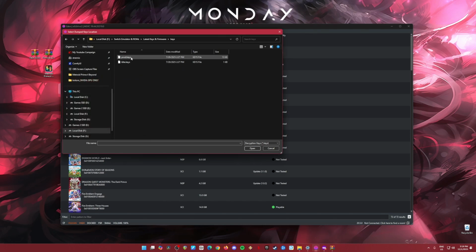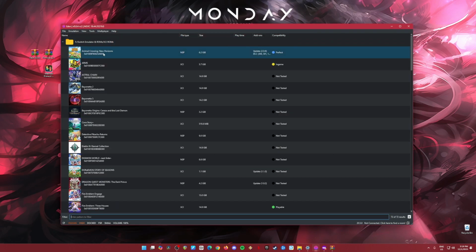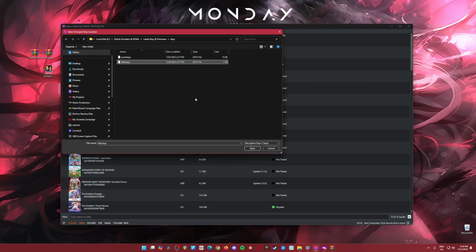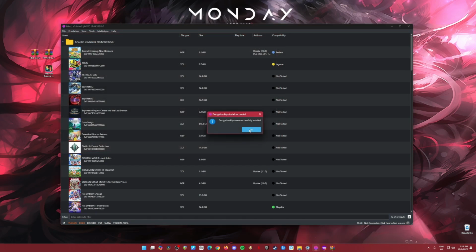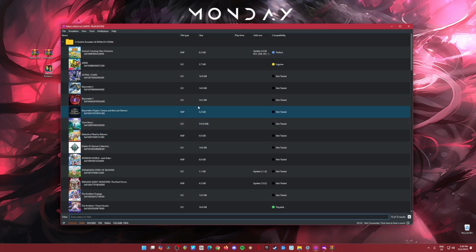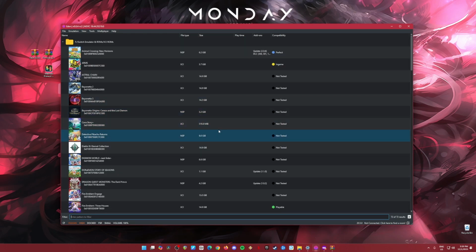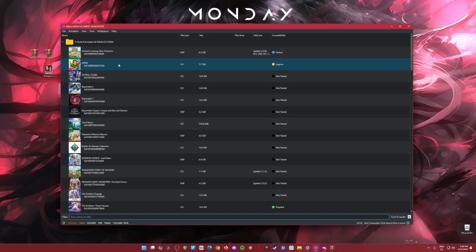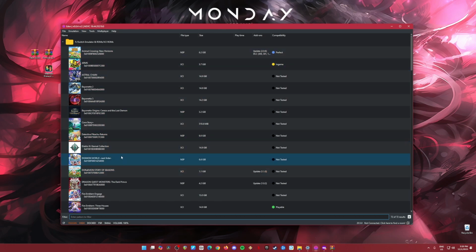And then once done, click on the product keys, click open, hit OK. Then go back to Tools again, install decryption keys, click on the title.keys, hit open, and then hit OK. So now your Eden emulator is now capable of playing Switch games. You'll know the installation is successful because if you have Switch games already in your PC, it will now be detected and it will show you the game icons of those games, such as mine here.